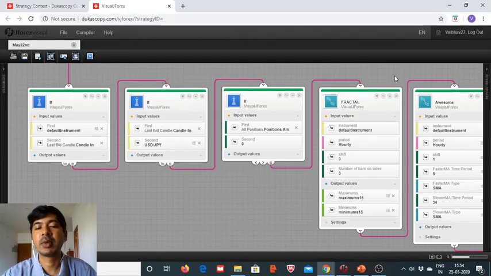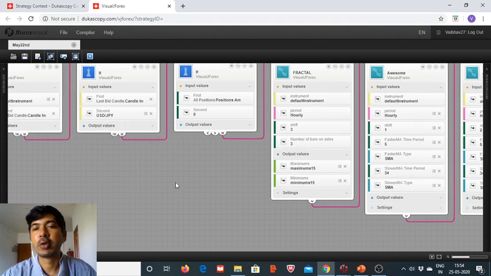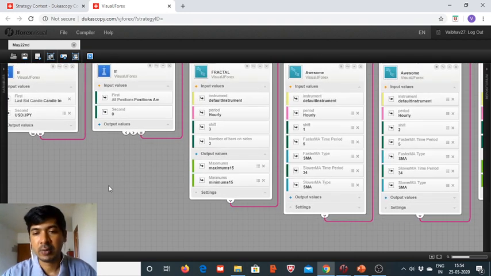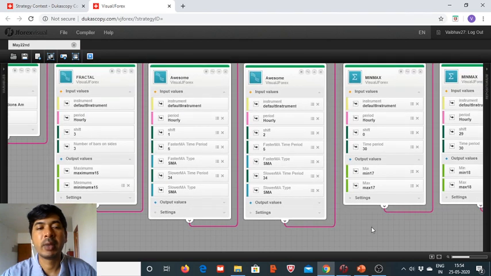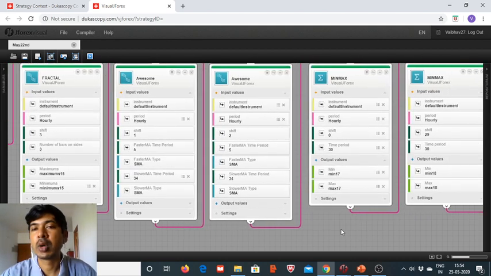We did instrument subscription. This time around we are working with the USD JPY instead of Euro USD, which more often than not we use. Here we got this fractal block, and the shift is 3 with number of bars on each side being 3. So we will be taking into account 7 hourly candles in all, and the minimum value or the maximum value will be the deciding factor for the opening up of the trade. Then we got the awesome oscillators with shift 1 and shift 2.